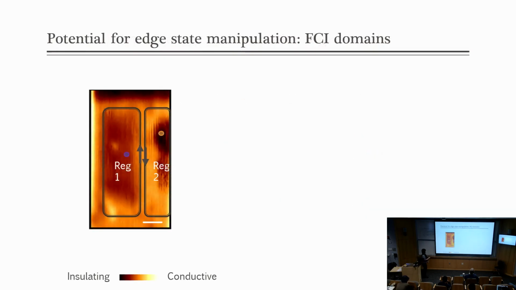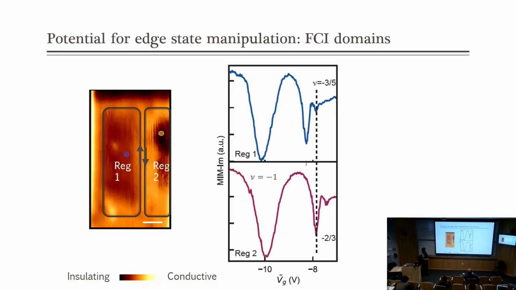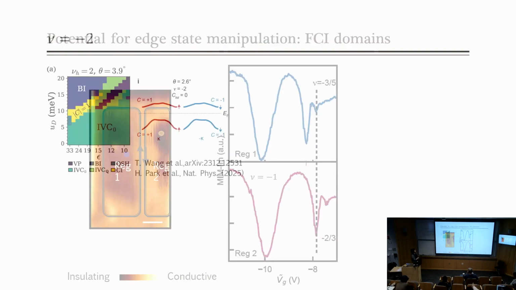And also, although this is by mistake or accident that we lose this top gate, we could see something happening. We can manipulate the top gate a little bit to achieve some imbalance of this doping and that doping. And we can see the coexistence of FCI domains on the left-hand side and the right-hand side, although this interface is not a topological interface. But that gave us some hope that maybe one day one can use FCIs to do similar things that people have been doing with fractional quantum Hall effect.